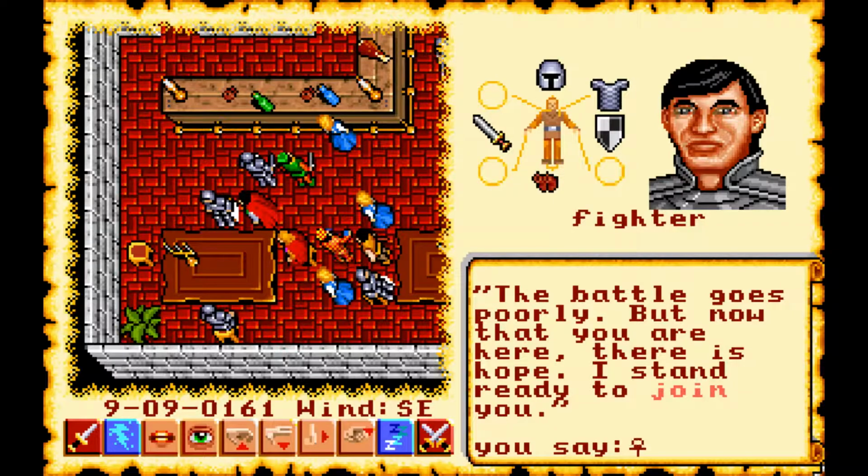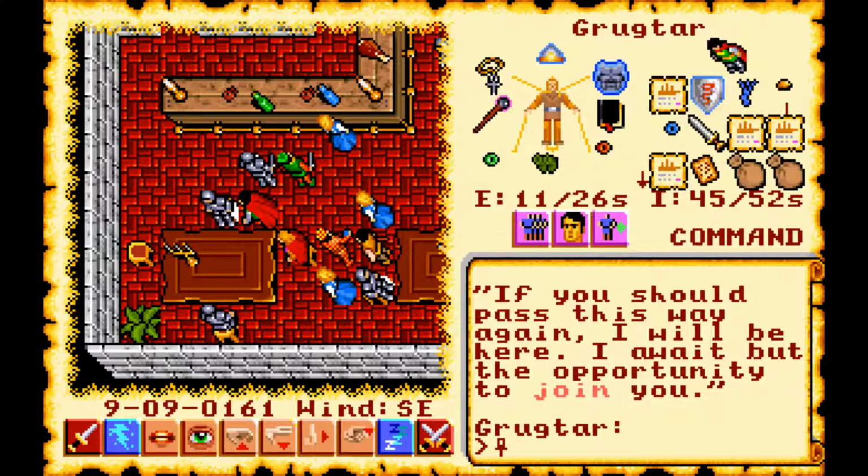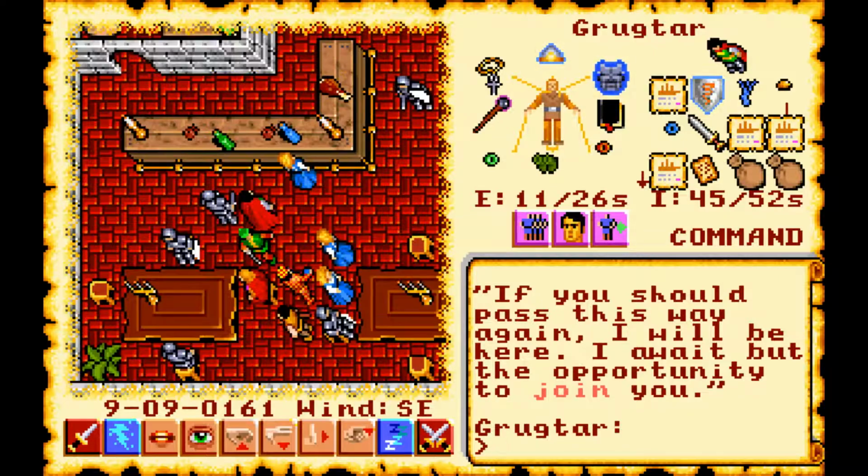Well, Santre, we don't... If you should pass this way again, I will be here. I await but the opportunity to join you. We don't need more companions right now.